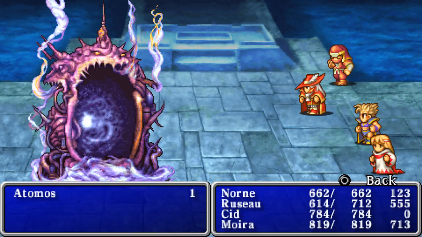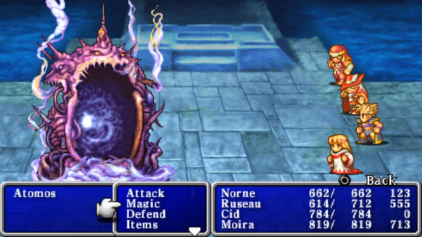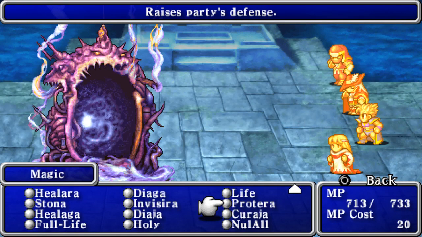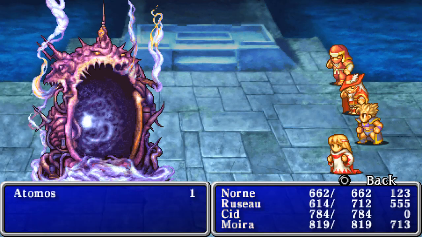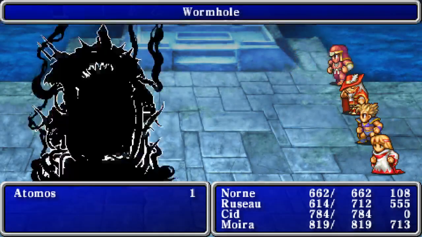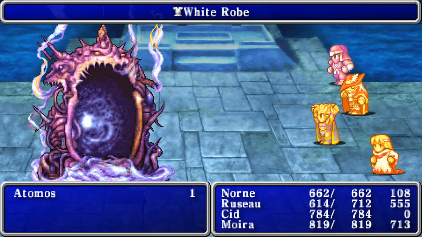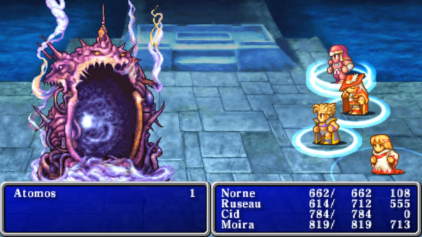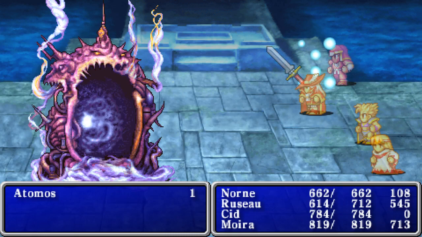Okay, so get Haste and Temper on yourself there, Norn, and then Cid, use the White Robe to get us all Invisored up. We'll do... Do I have a curtain that casts Null Death? Actually, I might. Yeah, Lunar Curtain does, so we'll cast Null Death that way. Okay, good. That's the attack that you gotta watch out for. Wormhole there, because it causes instant death on the party member there.